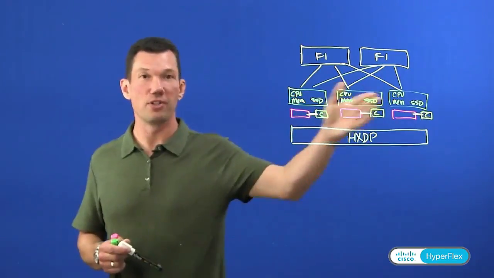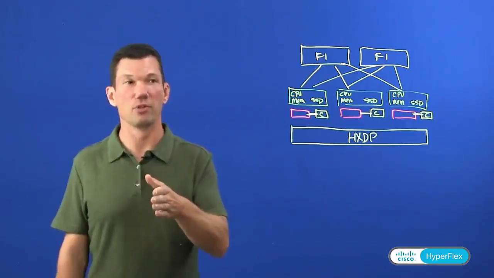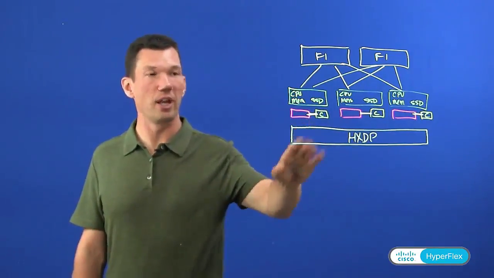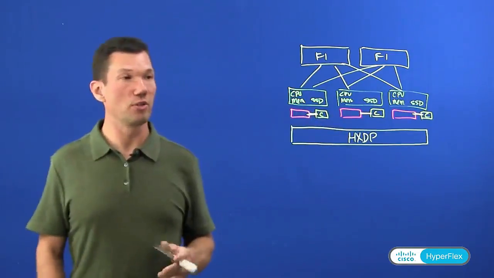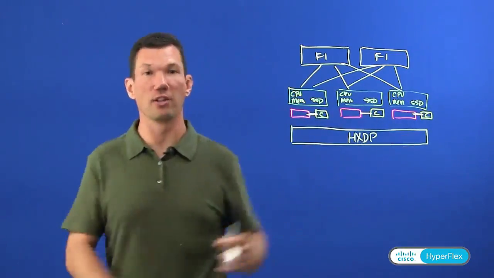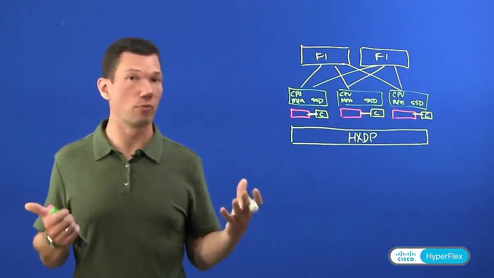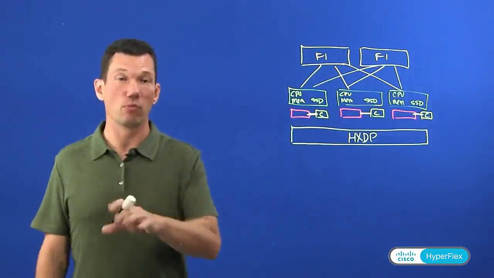But each one of these nodes now has all of the components that we just talked about earlier in terms of the hypervisor, the controller VM, the IOVisor, and so forth and so on. So at scale here, what we're going to do is basically pool all of those resources that become a much larger scaled out file system and a much larger resource pool for CPU, memory, and storage. But we don't really stop there.